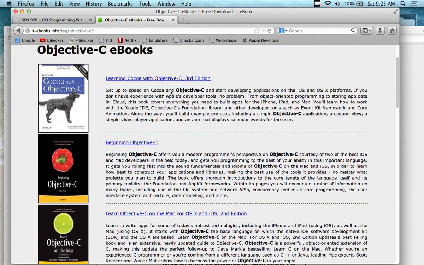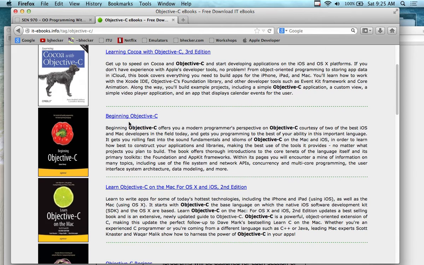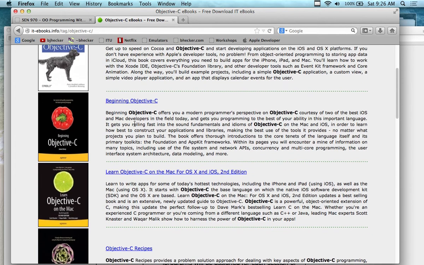The ebooks are based on different levels of programming experience. If you've never done C or Java, there's a couple of them in here. In fact, if that's the case, I'd go with beginning Objective-C and focus on the Objective-C language. If you've looked at C or C++ before, Objective-C is another dialect of C. It's not the same, but it's very similar, and we'll go over that today.